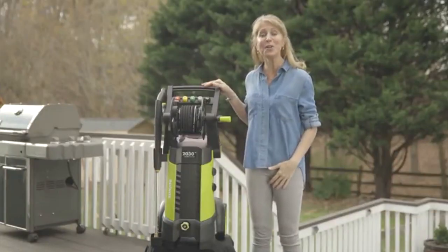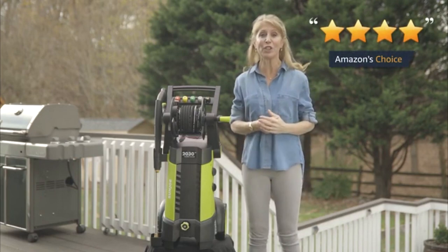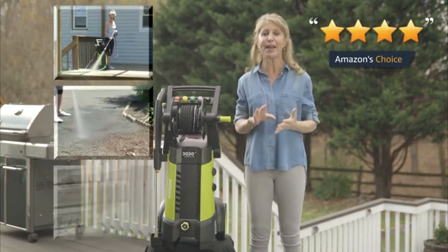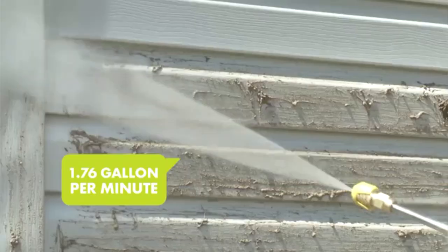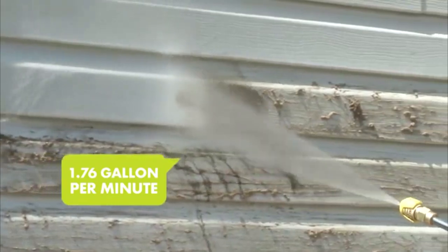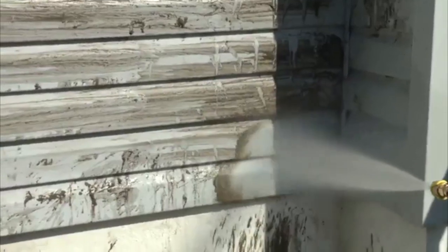This is the Sunjo SPX 3001 pressure washer. It's a customizable machine that can tackle light, medium, and heavy-duty cleaning tasks. With its powerful motor, it can generate up to 2,030 PSI and blast away dirt and debris in minutes. Just aim it, spray it, and grime is gone.